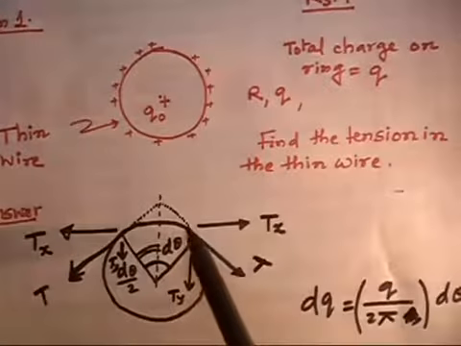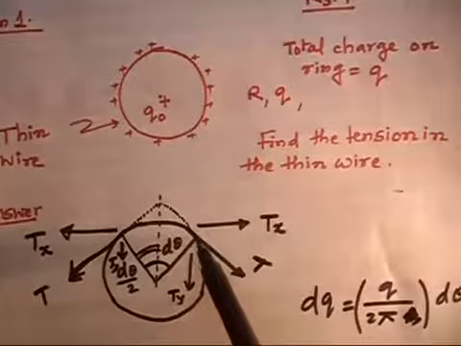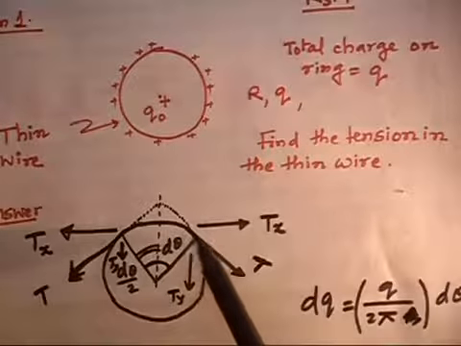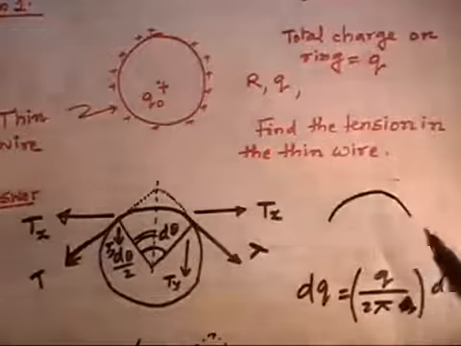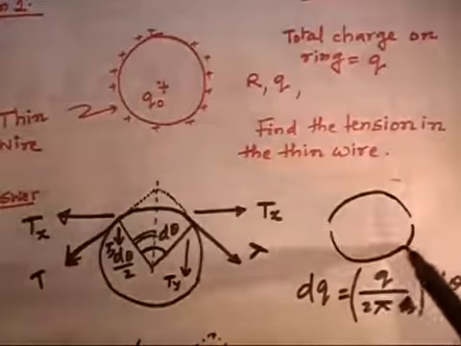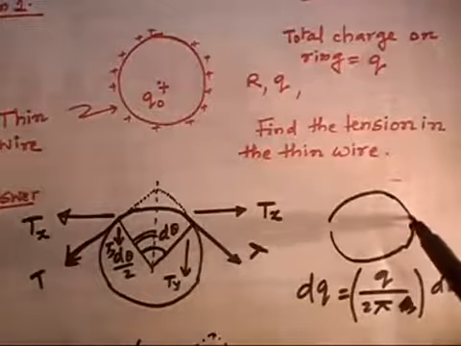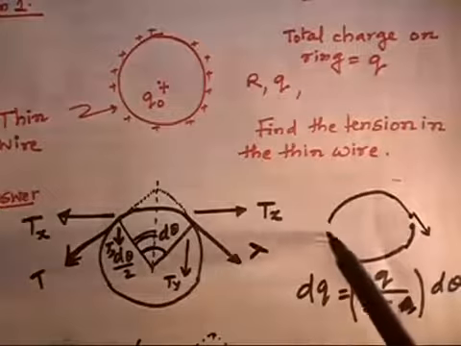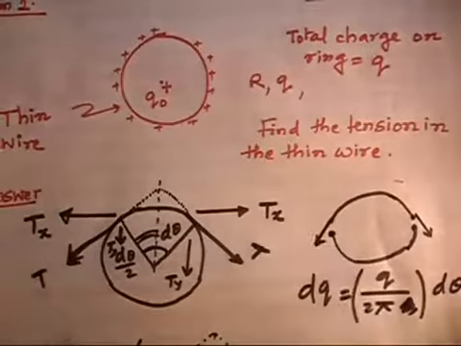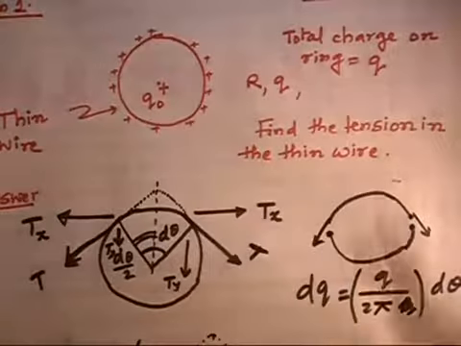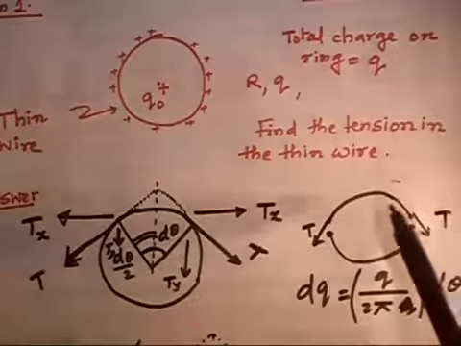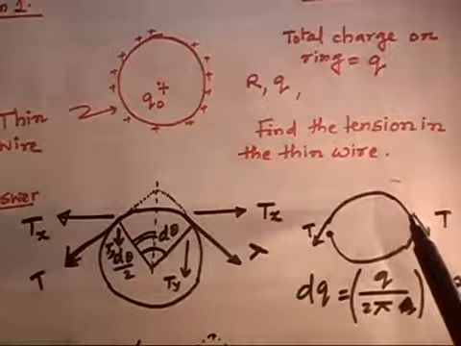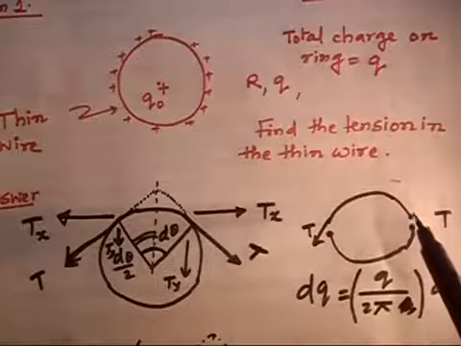Now if you see this section, basically the other part of the ring will try to pull this part. So there is a tension. This tension is coming from where? Other part of the ring. So this part of the ring is basically pulled by the other part of the ring, pulling this side. You have a force in this direction, tension T, and here also you will have a tension T, because these two tensions have to be equal, because the ring is at rest. So total force equals mass into acceleration. Acceleration is 0.